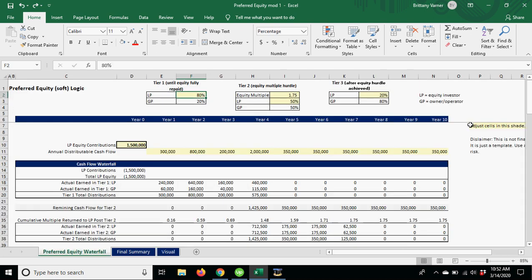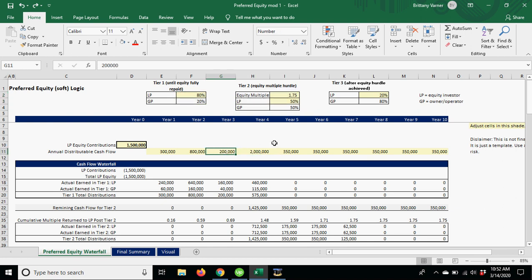Now, why would a limited partner do this? Well, number one, they want to encourage the sponsor or operator to get the cash back to the investors as fast as possible. And then after they do that, they start to earn more based on these hurdles and the percentages. That's also good for the investor because it's less risky. You're getting more cash back sooner. And that's why you might be willing to cap your upside in the future for more money back sooner of whatever is available.